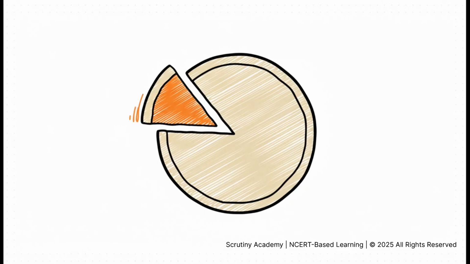That's it. And think about this. For every slice you take, there's the rest of the pizza left behind, right? Well, that small slice is called the minor sector, and the bigger part that's left over is the major sector. Now, most of the time when people just say sector, they're talking about the smaller, minor one.